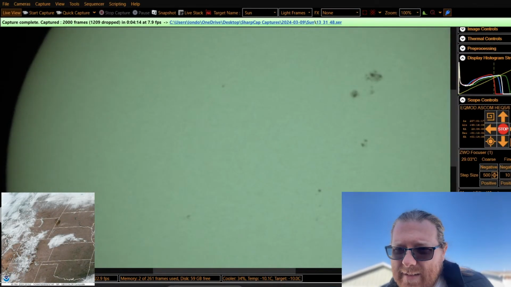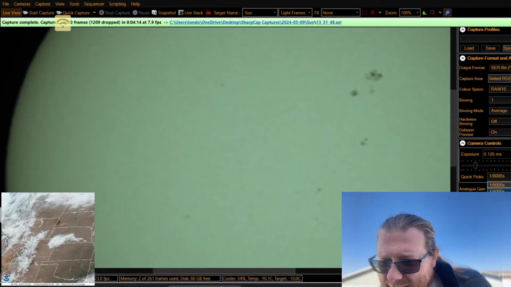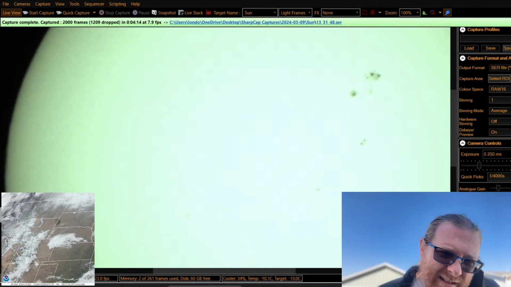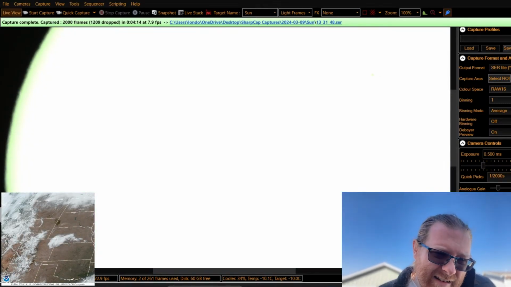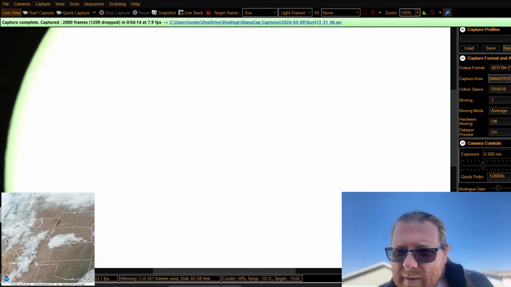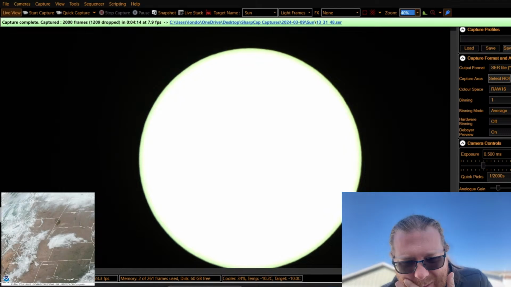Alright, while that's doing that, let's increase our exposures. Let's see. I'm not sure how bright we'll need to go. I might need to adjust focus too.